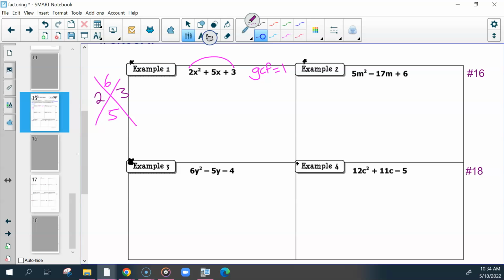And then I'm going to rewrite my equation. So I would have 2x squared plus 2x plus 3x plus 3. So I'm taking the first and the last. Those are staying the same. The 2 numbers we just found, I'm replacing the middle term with those. Now we have 4 terms, so we can split the middle and start factoring by grouping. So if we look at these first 2, what do these 2 have in common that we can factor out?